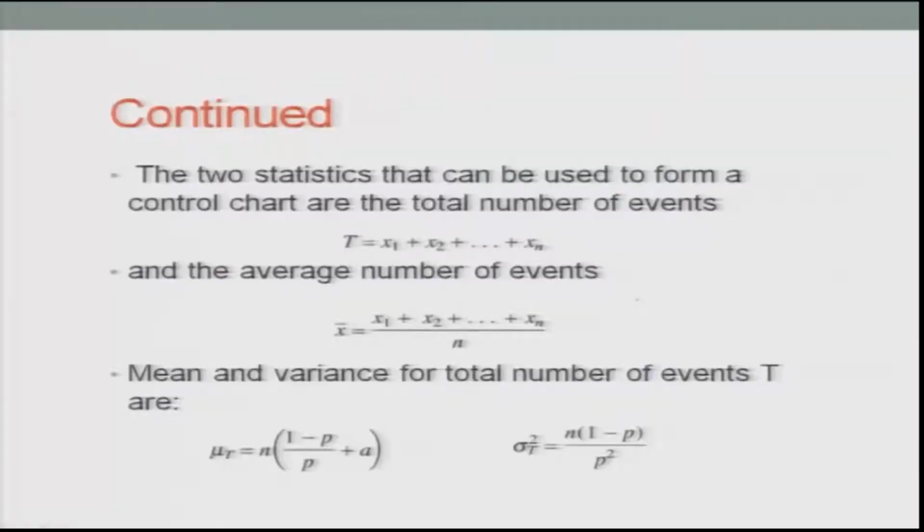So, you find out the average would be the sum of x1 to xn divided by n, and then if you find out the means and the variances, they would be given as mu suffix t and sigma square suffix t as given here, which I will try to highlight. And you will use this mean and the standard deviation as the mean and the standard deviation for the actual normal distribution based on which you will do the calculation.